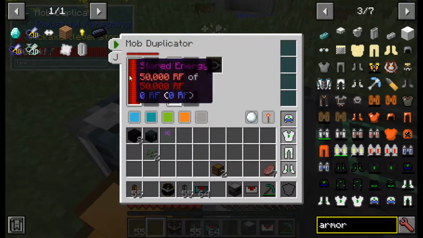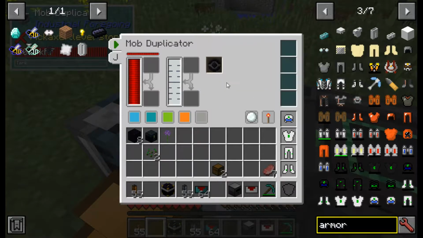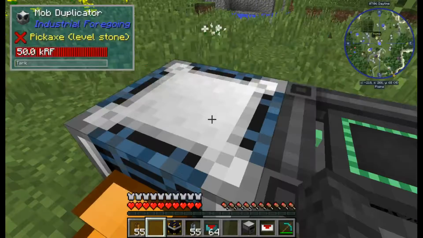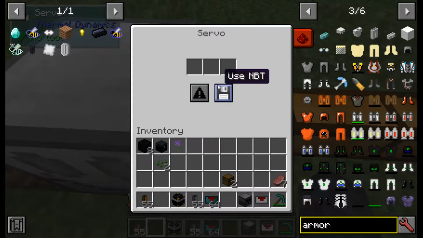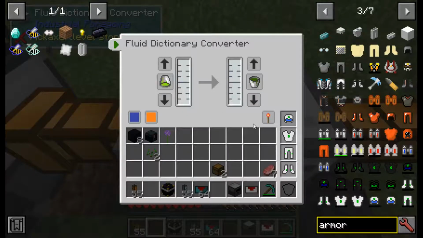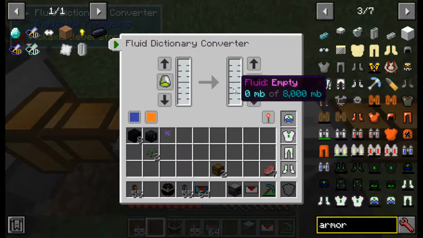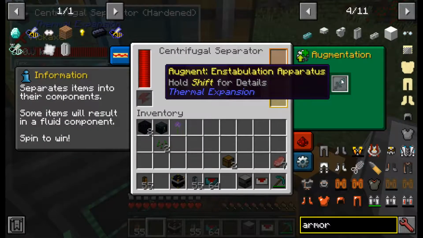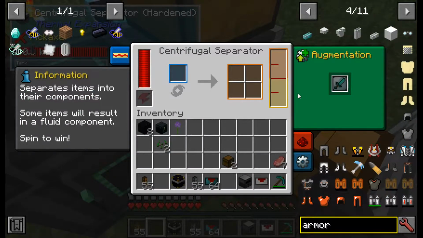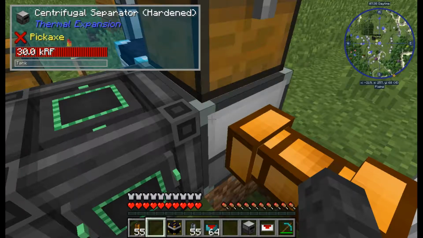A mob duplicator over here with a mob imprisonment tool that has a mob captured in it, inside the mob duplicator. Some fluiducts here, a servo here with a blacklist setting and nothing there. Fluid dictionary converter here that converts essence of knowledge on the left to essence buckets on the right. More fluiducts. Centrifugal separator, which has to have an Enstabulation Apparatus, which means it has to be at least a hardened level centrifugal separator.